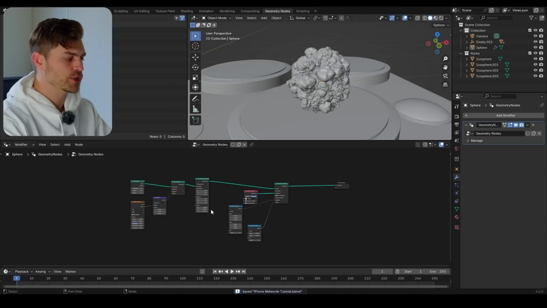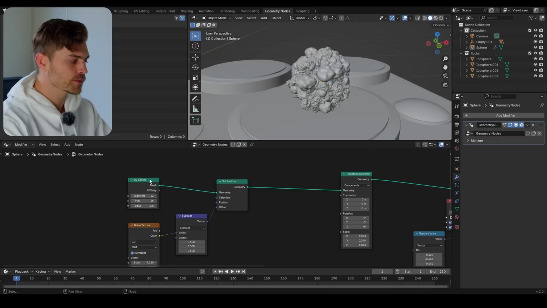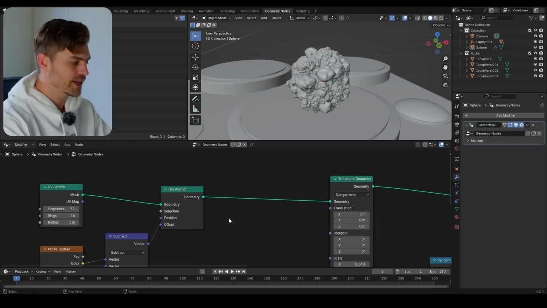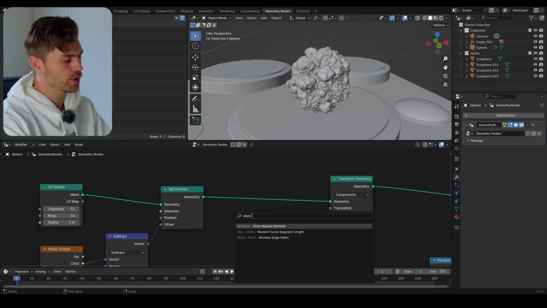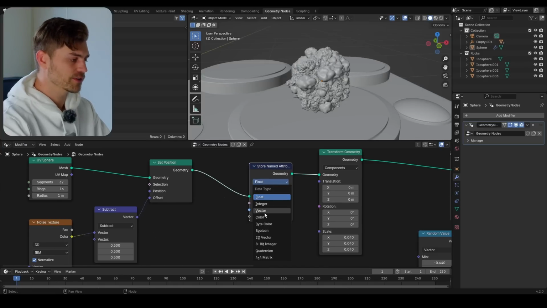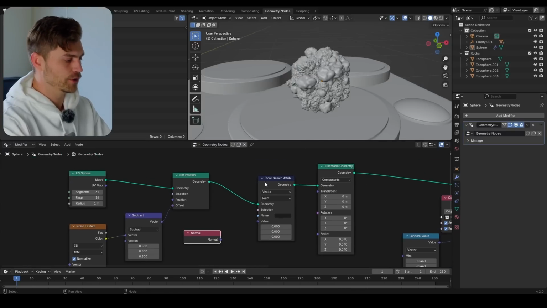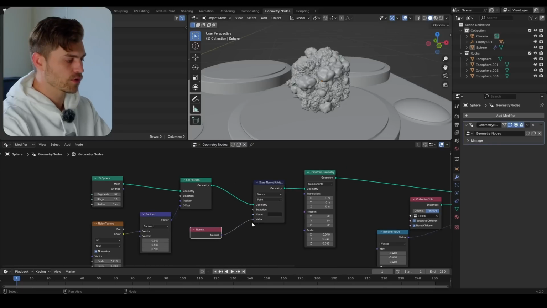But there's one more thing that we should add, and it's going to come in handy later on, because we want to have the normals of this UV sphere. And I'm going to capture those normals using an attribute node. So let's find a store named attribute. I'm going to place it right in here. This should be set to vector, and I'm going to capture the normal. And basically what happens if you add a node like this, it is going to read the normal, so it's going in here and it's going back all the way over here, and it's taking the normal position of the UV sphere. So if we plug it in here, and it's going to read it from this green line.